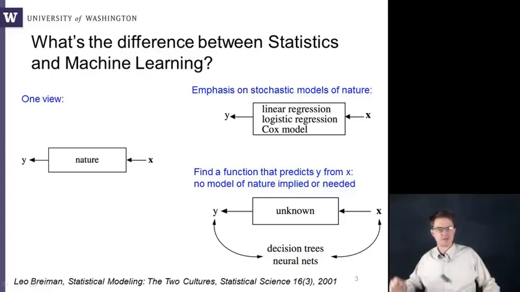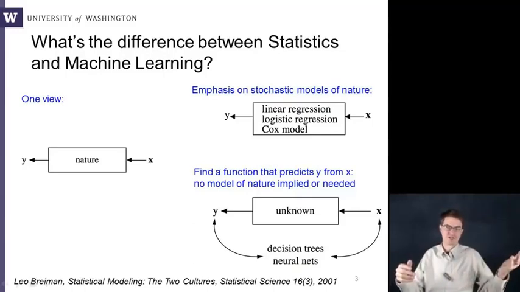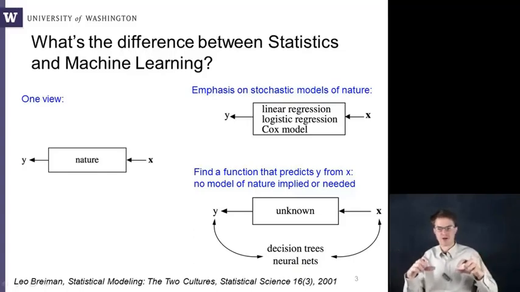Okay. But another view that's maybe this more algorithmic view is, look, we recognize that nature is difficult to model and we don't really care if we have an accurate model of it. All we're trying to do is measure our performance in predicting the outputs that we've seen from given inputs. Okay. So it's not important whether the program that we generate actually reflects the real process that's going on in nature. We don't claim it does, but what we do claim is that it does a pretty good job making predictions anyway. Okay, and so I think this is the notion that's more associated with the machine learning approach.